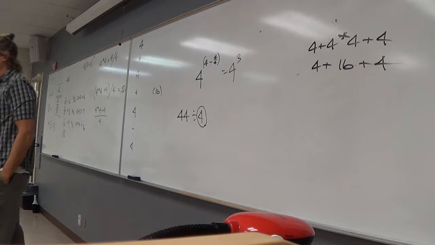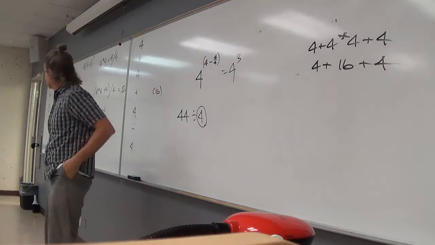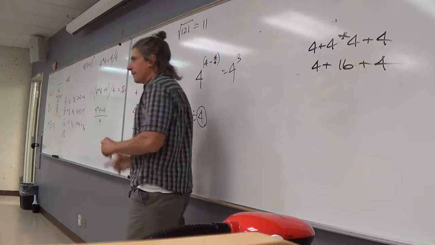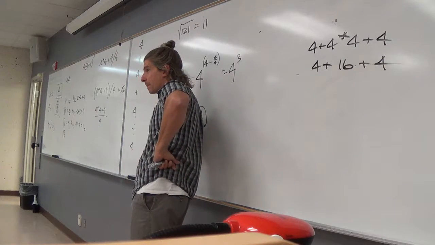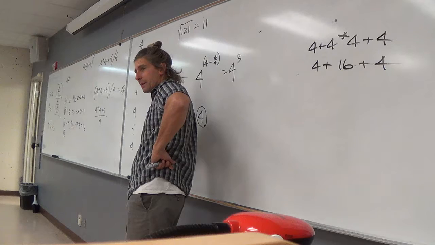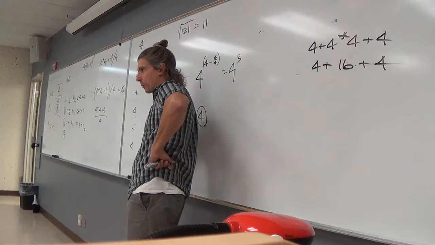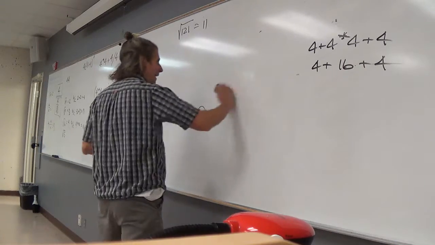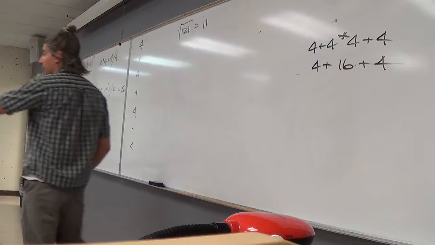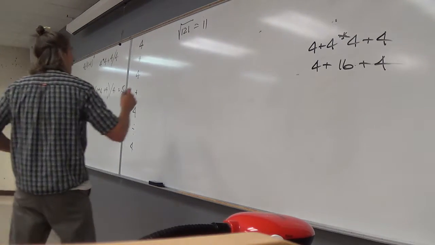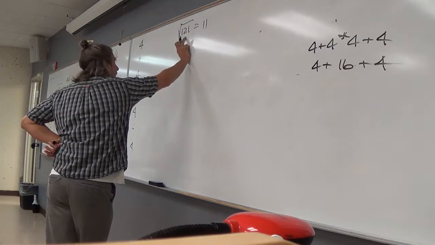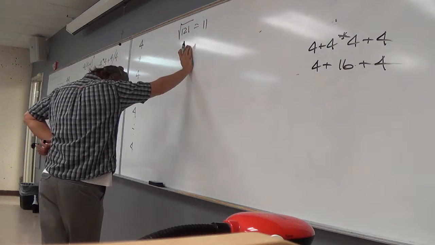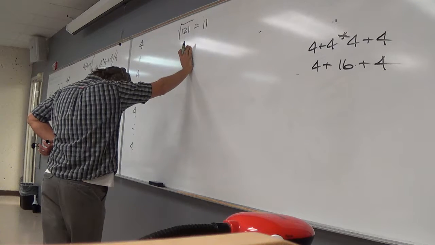See, now I'm trying to think. 121. Is 11. You got me thinking now. Can we make 121 out of 4 fours and then take a square root of it to get 11? I got my own problem. I'm going to work on it up here. You already got 11, so you don't have to worry about it. You're going with that one. I'm going to mess it up a little bit. No, I can't do it that way, that's for sure.